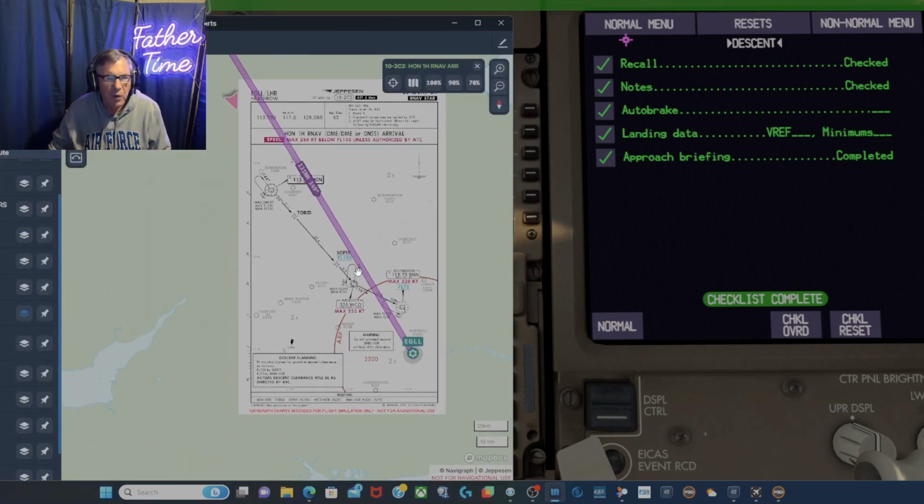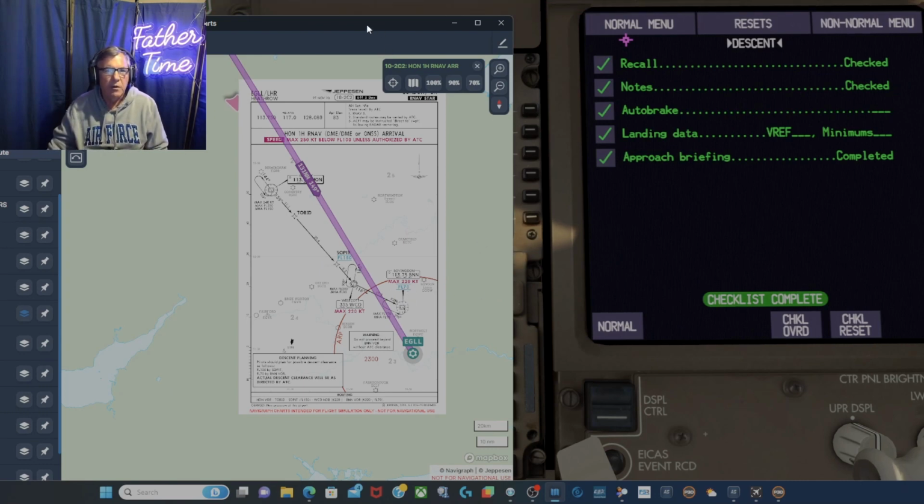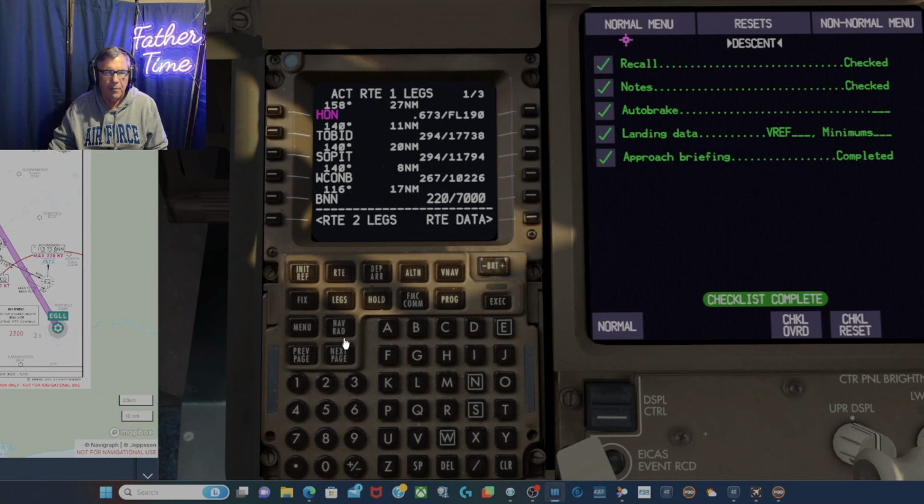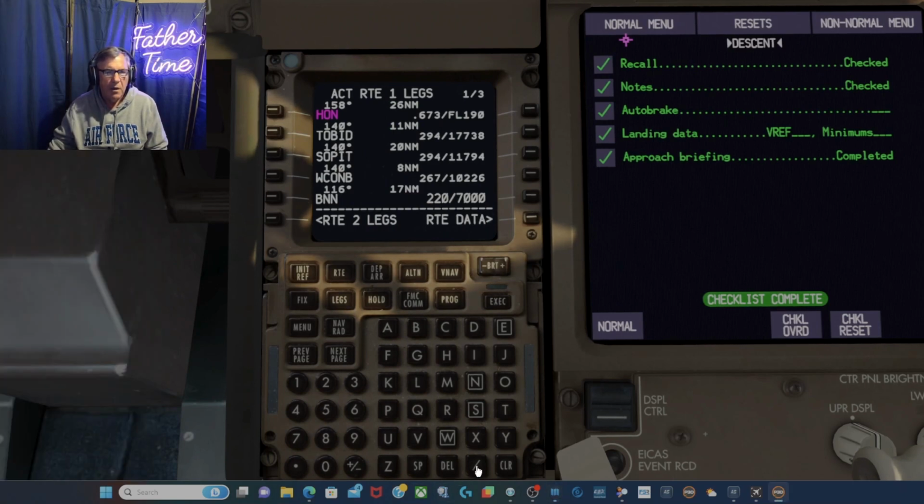Nothing at Tobit. Soppit at 15. And Bovington at 7 and 220. So for whatever reason, Soppit is there at 15. That's kind of high. Maybe that's landing on the other runway.